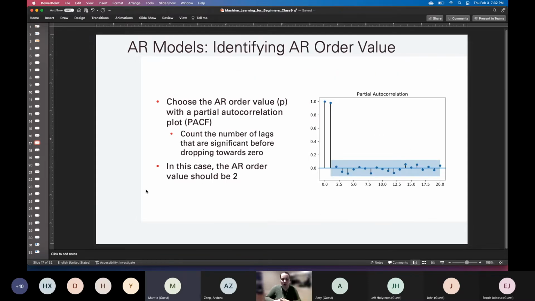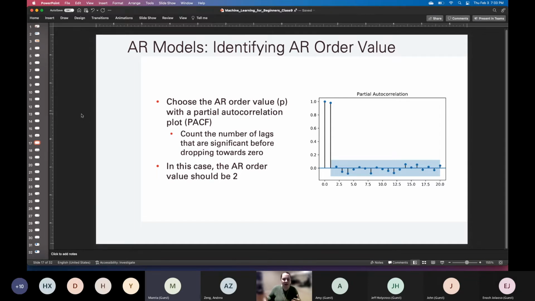So now I want to show just in general how we would use the partial autocorrelation plots and the autocorrelation plots to know if we wanted to use an AR component, so an AR model or an ARIMA model. In order to look at that, we not only need to know whether we're going to use it or not, we have to figure out how to put it in our model.